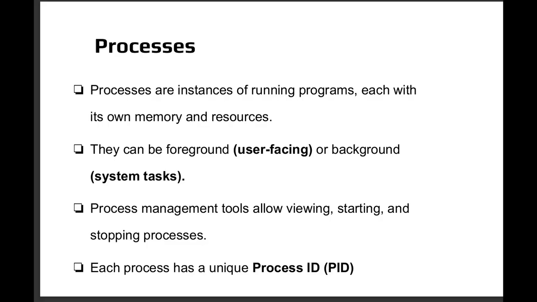Processes are running programs in the background of our operating system. They will use their own memory and resources of CPU and storage, and allow the user to start, stop, and view individual processes. Each process will have a unique process ID, abbreviated as PID. And within your operating system, you can access all the running processes and see which ones are having any type of difficulty or that have become inoperational.